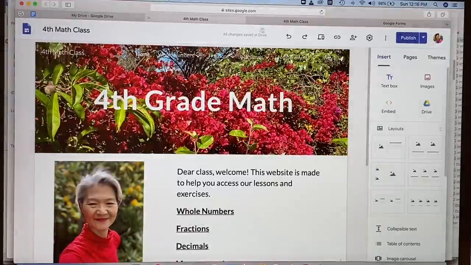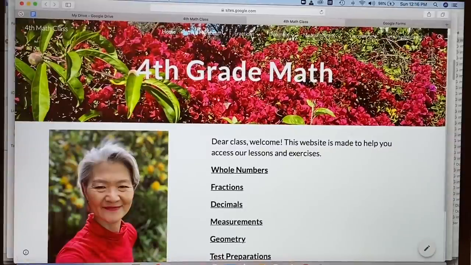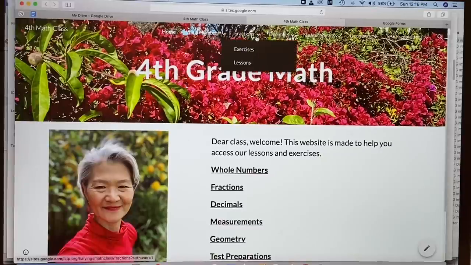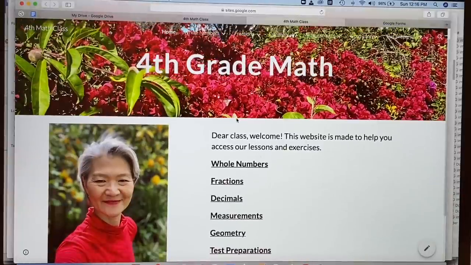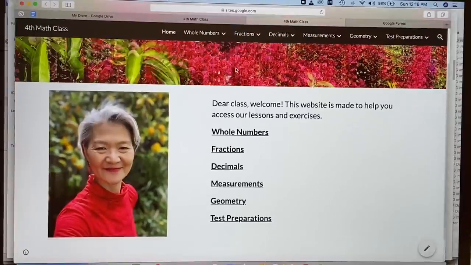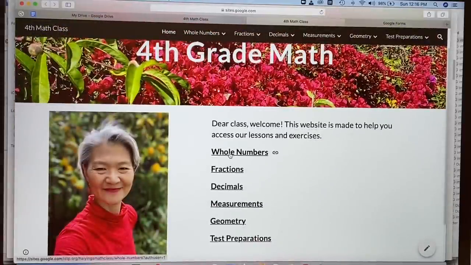Now we go to my class. This is a published site. So the front picture, I made it every color. It is not so easy to see the sidebar when browsing around, but it does not matter so much. When you go down, you can actually see it. And all these links are clickable. Maybe I should change them into green color and blue color, but I have not yet found a way to change the font color, to change the text color. I will try to figure it out.